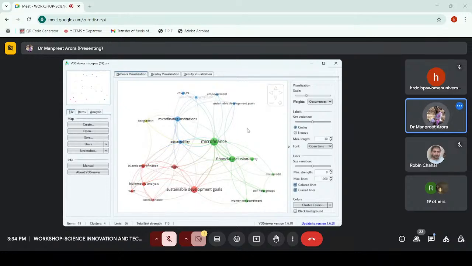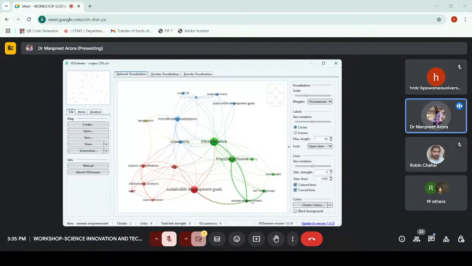Another area which is highly researched: so many kinds of networks can be seen in microfinance, financial inclusion, poverty, microcredit, self-help groups, women empowerment. So this is one cluster which highlights that when you are working upon sustainable development goals, people have already talked about microfinance, financial inclusion for the achievement of sustainable development goals, or microcredit, self-help groups, and women empowerment.